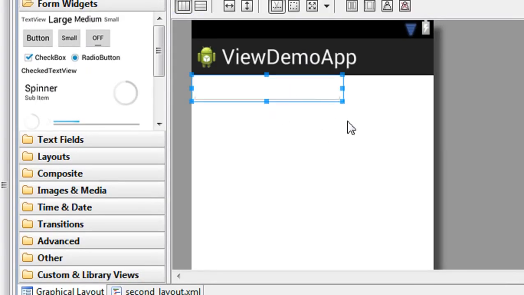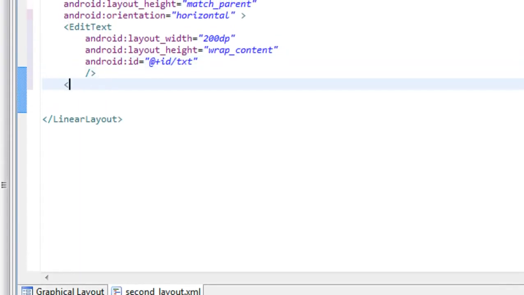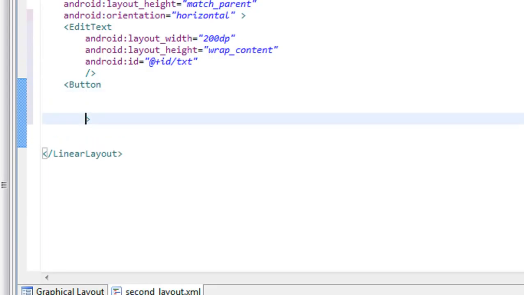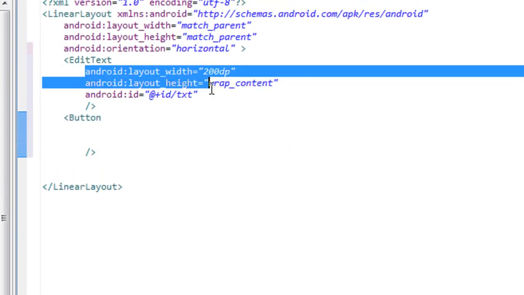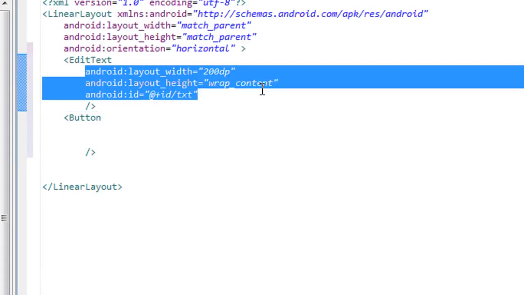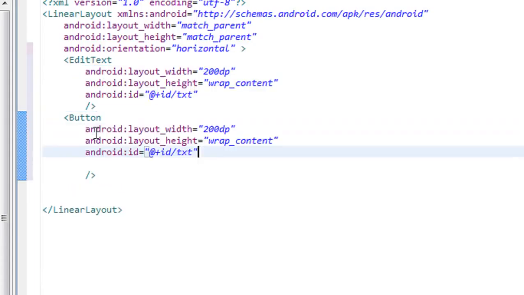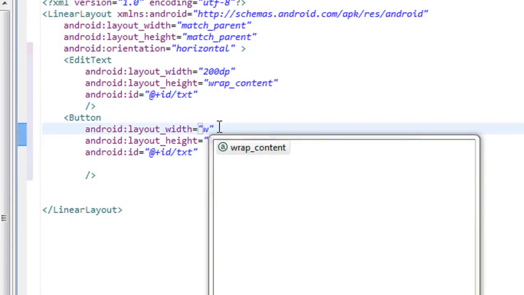Also I'm going to place a button here. All these same parameters are also present there. It is not 200 pixel, I make it wrap content.